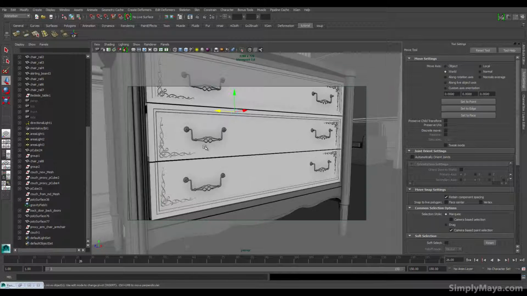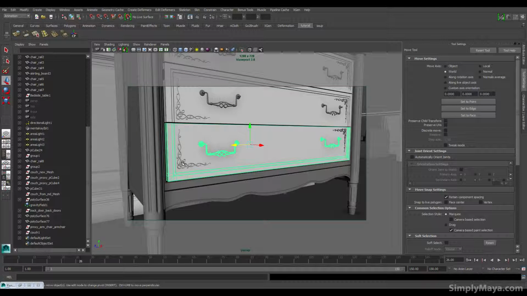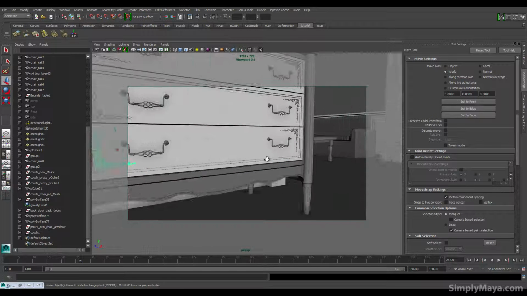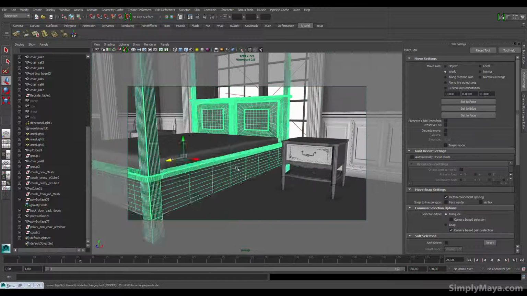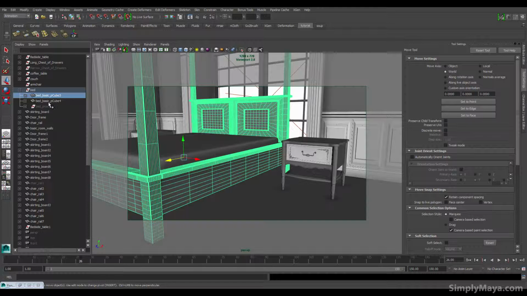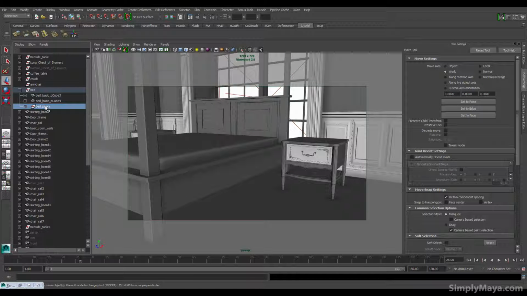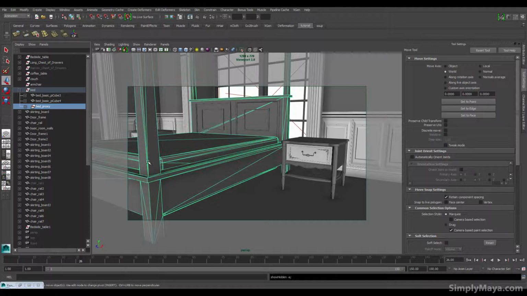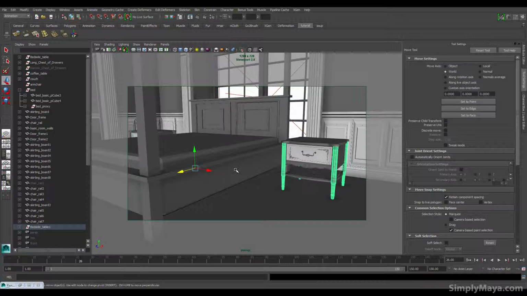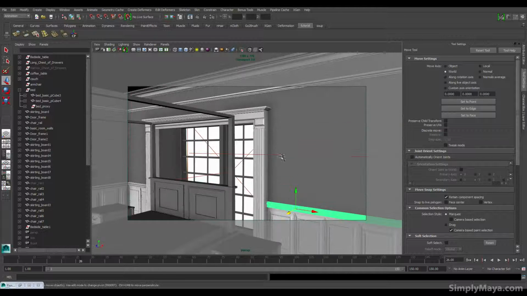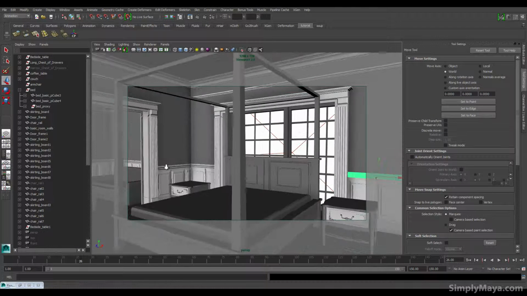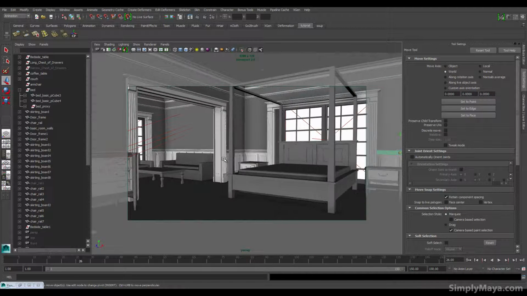So here's our kind of chest of drawers here with that nice detailing we put on, the handles we created, and the same with our bed here. It's just the bed and our bed proxy object we'll have in there. So let's unhide that. So there's the proxy bed we created. There's the little bedside table, the wall panels, the skirting boards, the chair rail, the picture rail, and the coving. So everything's kind of been placed neatly in the room.